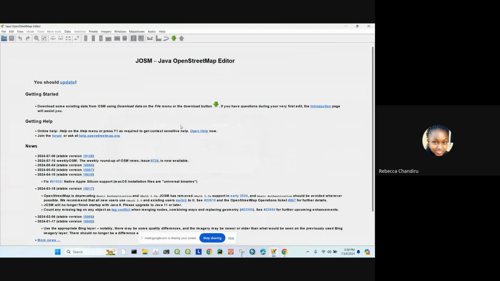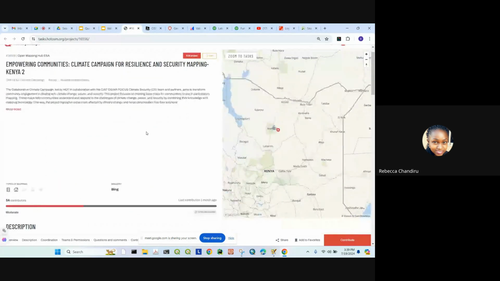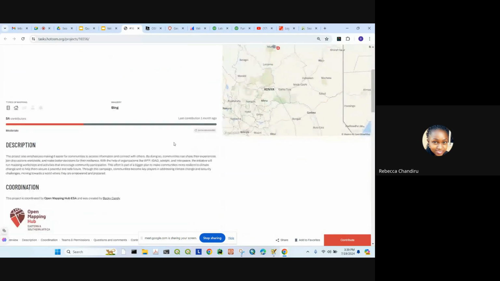this. Okay. So I'm just going to go through, where is that? Yeah, this is the tasking manager. Usually we use it for collaborative mapping. And we tend to use this so that we can capture any mistakes easily, other than having people map scattered. Like, imagine we just come and we map in Kenya. It would be very difficult to curb our errors in case there are any. So we have this for collaborative mapping.